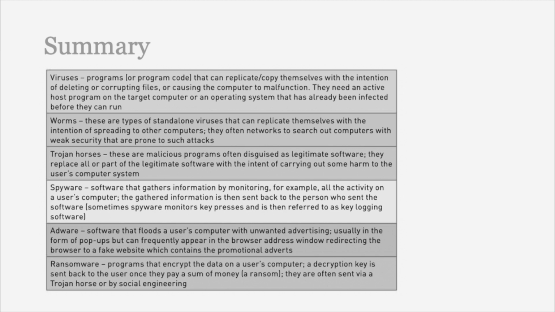Ransomware is the final bit of malware that you need to know about. These types of programs encrypt the data on a user's computer, and only provided a ransom is paid, a decryption key is sometimes sent back. If the ransom isn't paid, then the data could be misused, shared with other people online, or deleted. Most of the time, Trojan horses or social engineering are used to install ransomware.